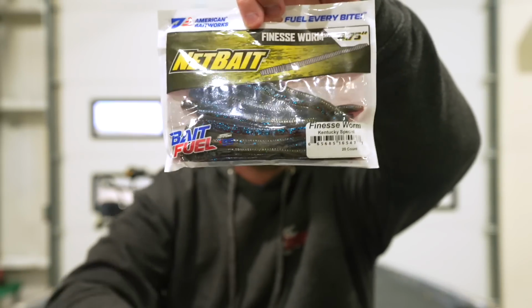It's not too messy. But what I'll do, you can see NetBait actually has their bait fuel infused in a lot of their baits now. But say it's Yamamoto or Z-Man, one of your favorite soft plastics, I'll actually open the bag and pour some of this in there and just let the bait soak in it. You don't have to reapply as much with that colder water. It's not just slipping off the bait and disintegrating in the water column. And of course you're not moving your bait that fast, so it's not rinsing off as quickly as it would if you were ripping your bait up and through the water column.